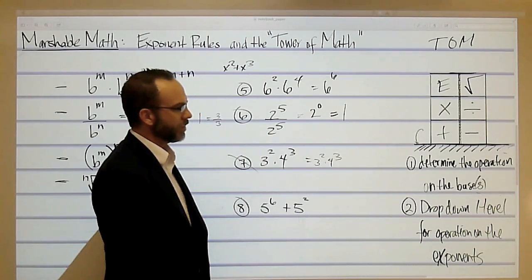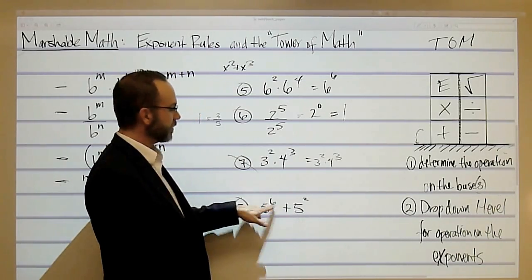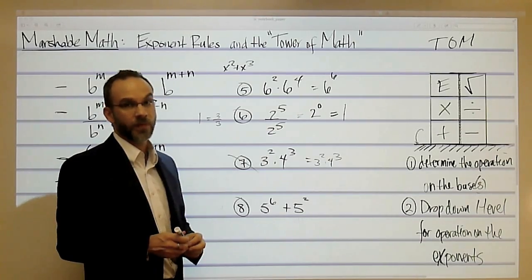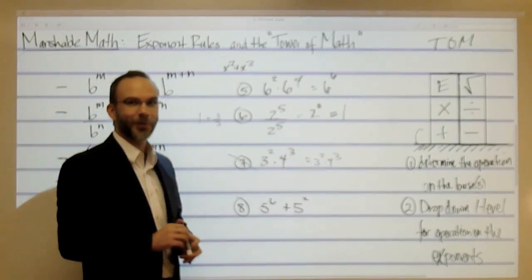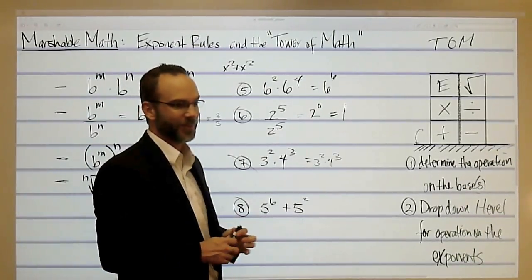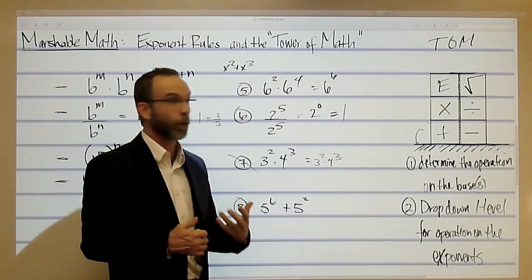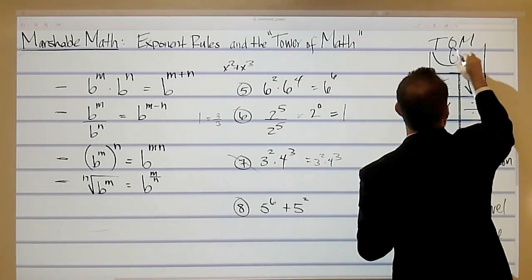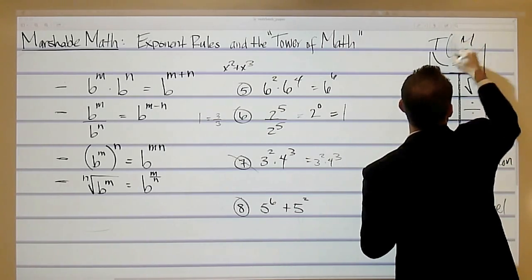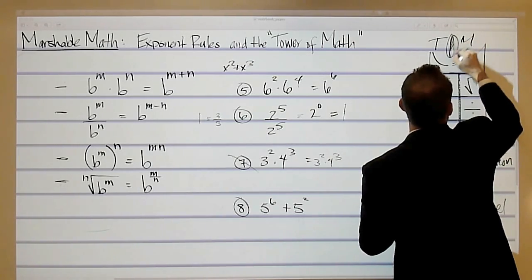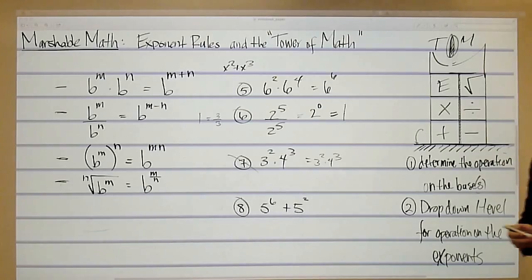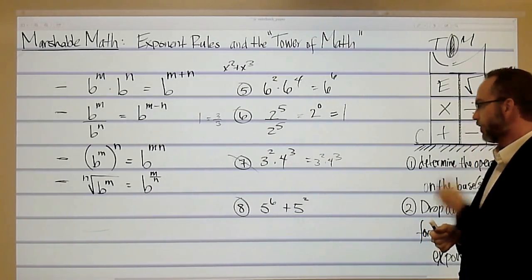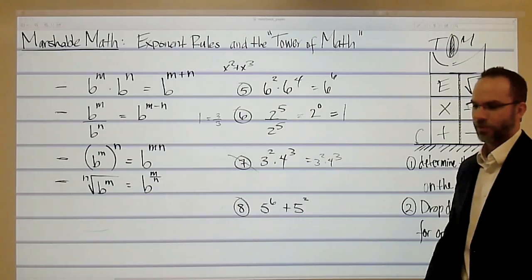So if you try doing exponent rules when things are added, I would say that you've tried to put yourself in the dungeon of the Tower of Math. Maybe you've decided that the Tower of Math is Barad-dûr. Well, the Eye of Sauron is gonna see you and stare at your soul and suck the life out of you if you try to actually do an exponent rule when you're adding the bases.